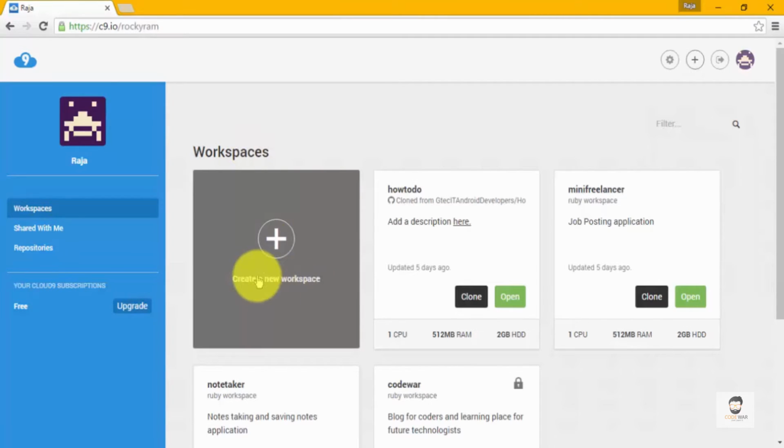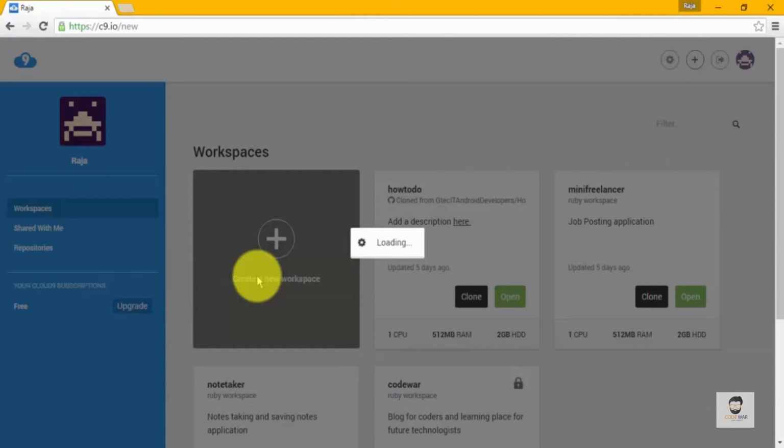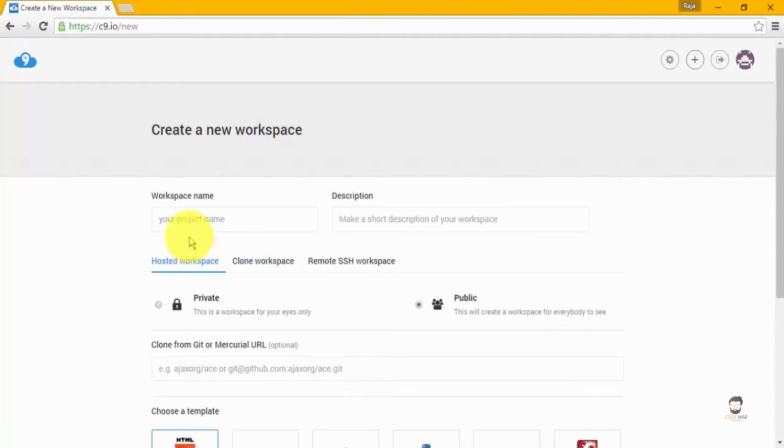So let's get started on creating a new workspace. Click on the create a new workspace button and type your project name. I'm going to keep the project name as first project and my first experience in Rails.